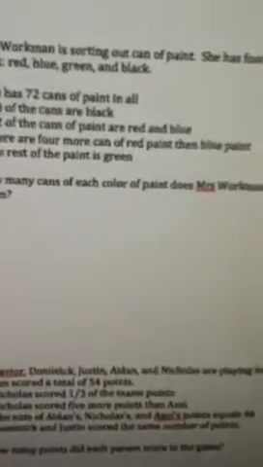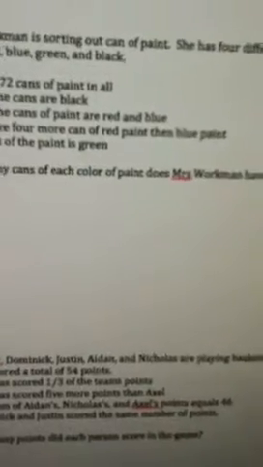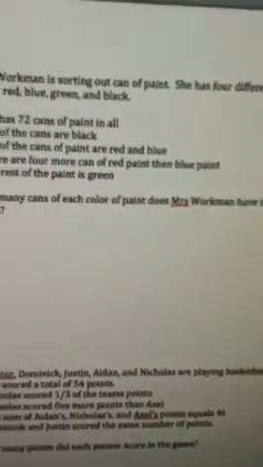So on problems like this, what I do when I have multiple fractions to deal with is I'm just going to use this as kind of a checklist. So I'm going to start off. I know I have 72 as my master number. So at the end, when I figure out how many cans of each paint, I know I'm right as long as I can add them all back up and I get to 72.